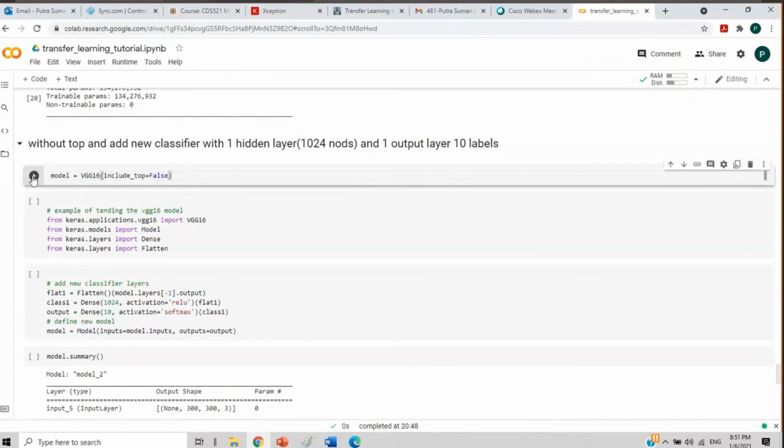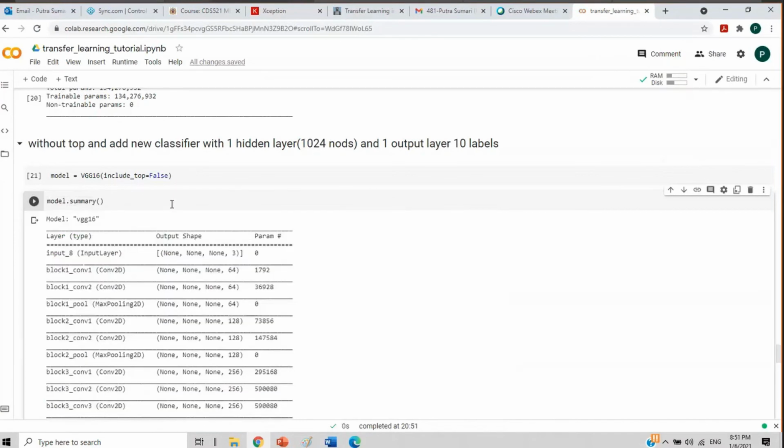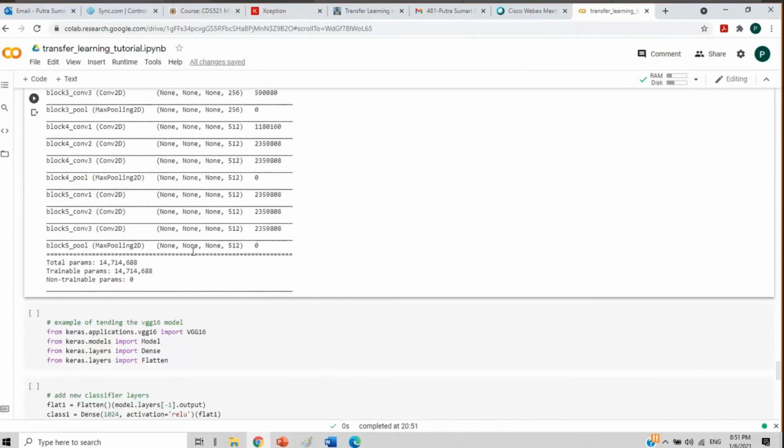Just run it, then look at the model summary. False means the classifier is gone, deleted. Labels none, hidden layer none, neural network none.